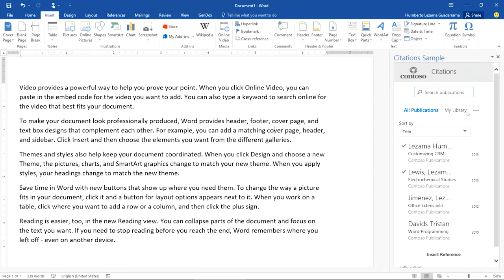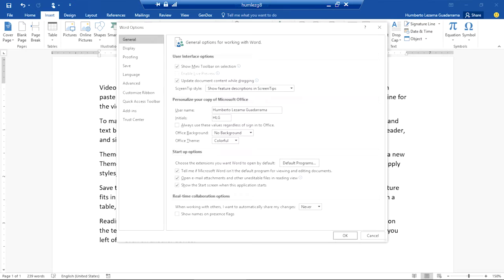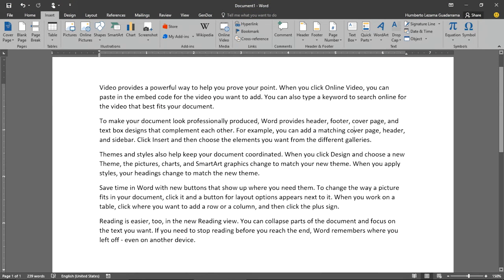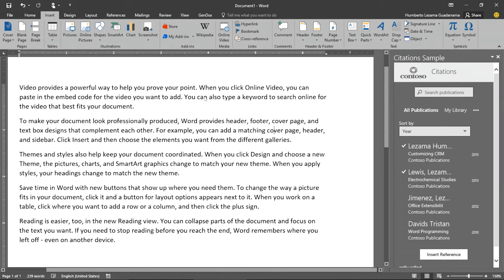For example, let me close the add-in here and then switch the theme of Office. Let me pick the dark gray theme. You can see that the theme of Office changed, but let's see what happened with the add-in. Because the add-in is using our theming APIs along with Fabric components, the add-in was able to pick up the theme. It is important to highlight that the theming API is independent of Fabric, but they are designed to work together. So the result is an add-in that looks and feels right at home and follows the Office theme. Behind the scenes, the add-in is doing exactly the same thing that we mentioned before. It references Fabric and uses components and classes throughout.